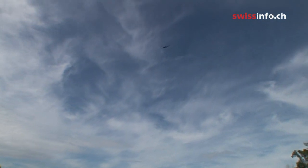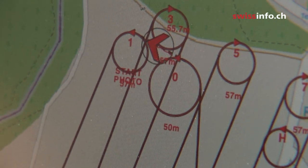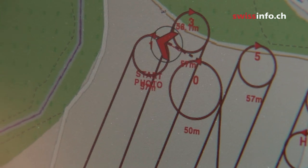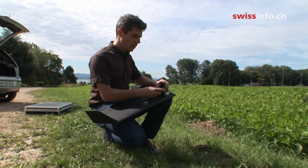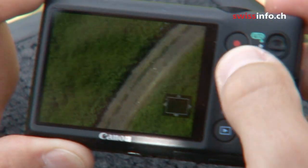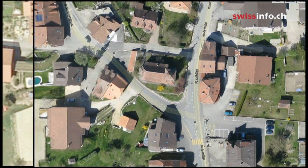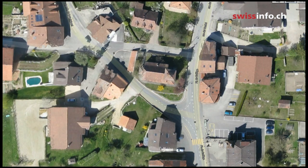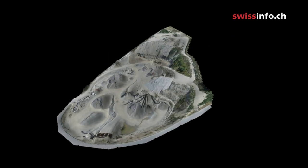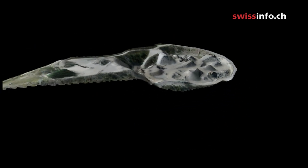The drone can be programmed via laptop. All you have to do is find the routes or area you want it to fly through, and the rest is automated. It's equipped with a light camera enabling it to take hundreds of high-resolution aerial photos. It can fly for 30 minutes and cover up to 10 square kilometers. It not only creates aerial photos that are far more detailed than satellite images, but by combining the images with the flight data, users can quickly obtain virtual 3D models of a terrain.